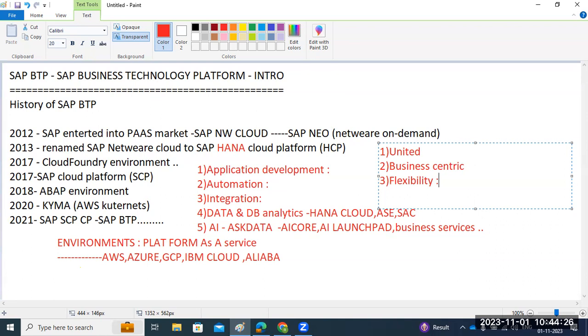Because BTP is open for the organization, it provides flexibility. Customers can choose how to build and extend on a hyperscaler, cloud, infrastructure, data center, or their own on-premise centers, wherever you want to build it. You can use SAP BTP solutions to improve your business.